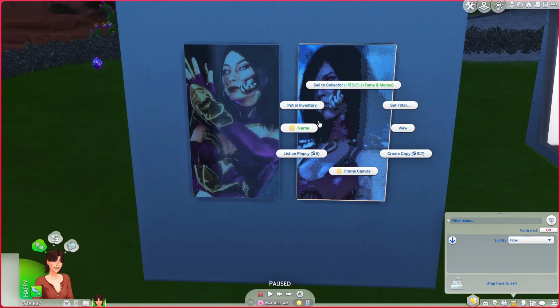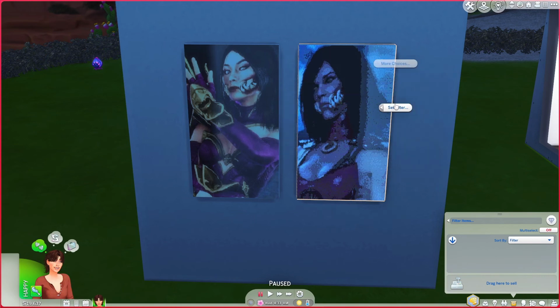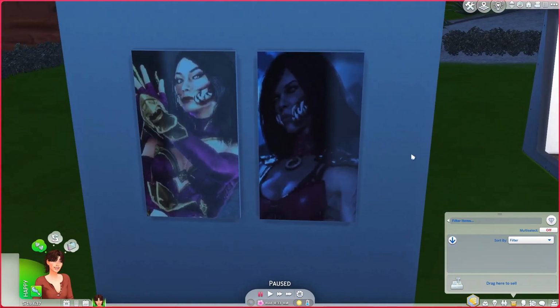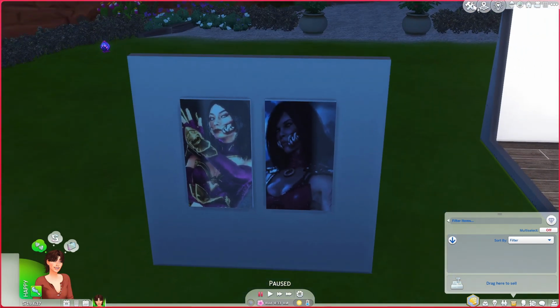If you have multiple pictures, do that for all of them. No filter. There we go, and your pictures are done.